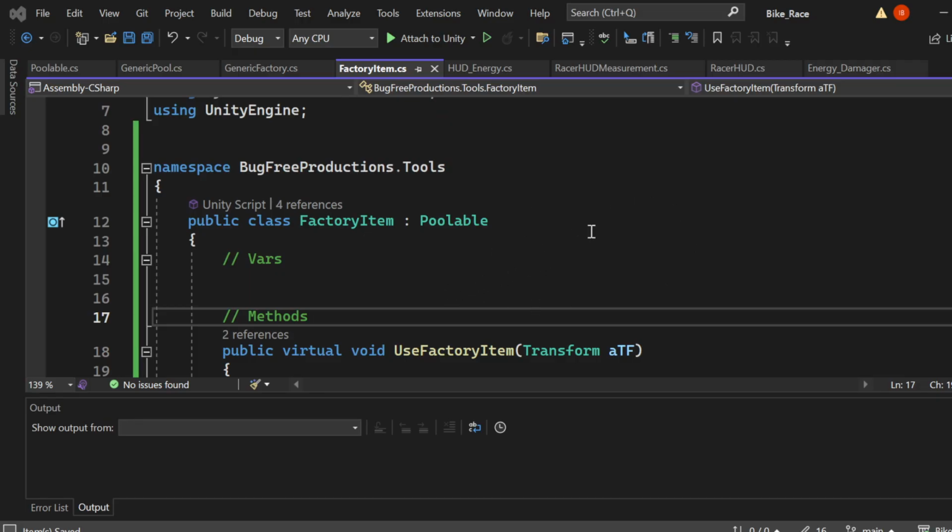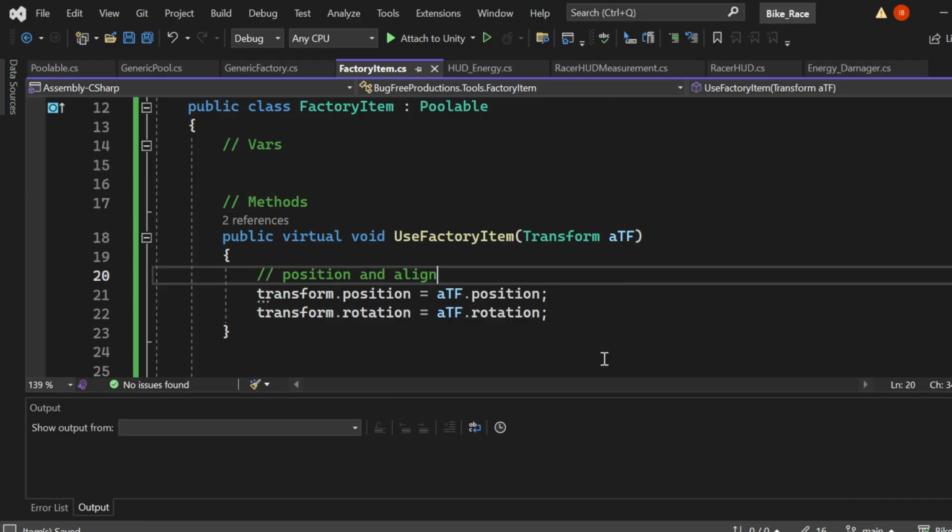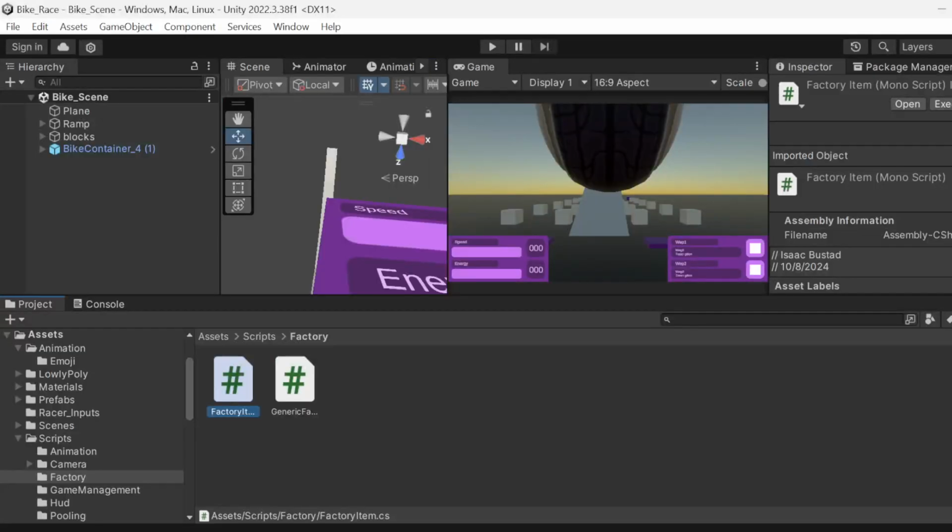I did this for all of my ammunition and my trajectory lines. It's just two different factories. For this one I could probably get away with only using one type of factory and creating two different types in the SCOs. We probably do have time for me to show you how easy this is though. So, oh, there's one thing I forgot.